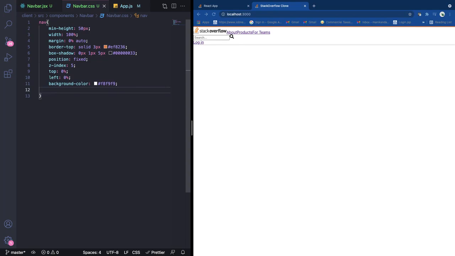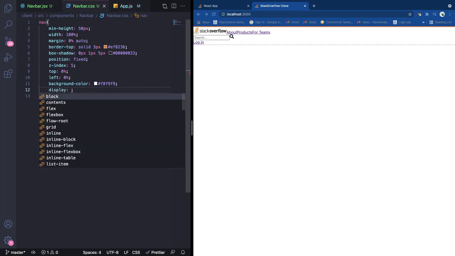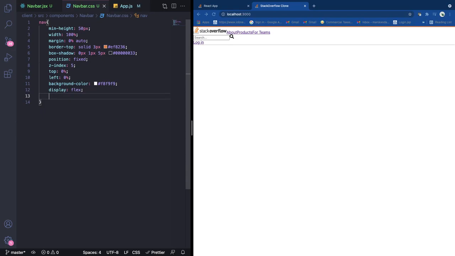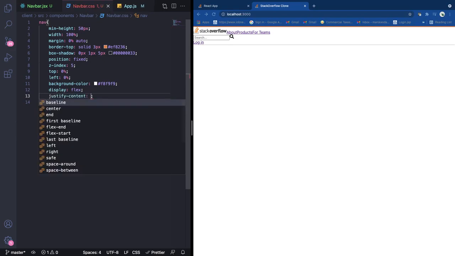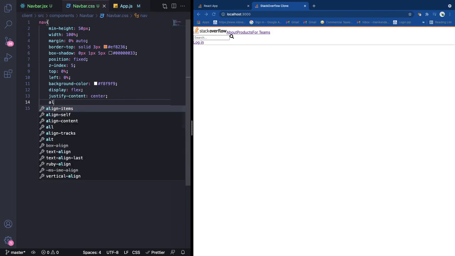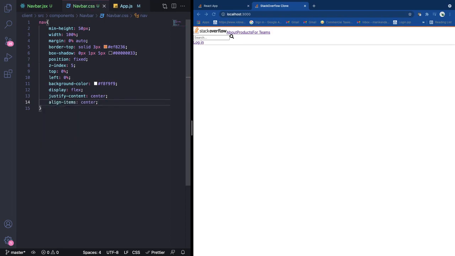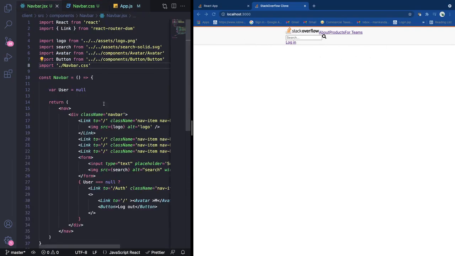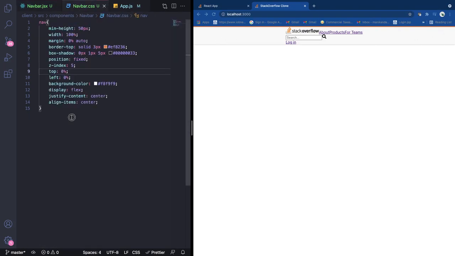So now I'm going to have a display of flex, justify content as center, and align items center. If you can see, this whole bunch of things is in the center. Now what we do, we will give the display flex for this navbar so that everything is gonna be in a row. So that's what we're gonna do.